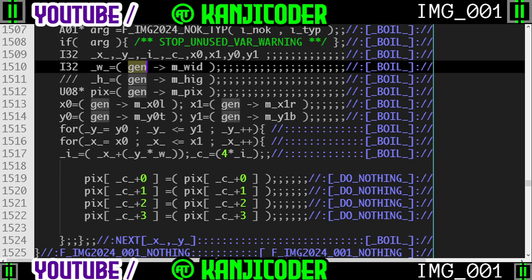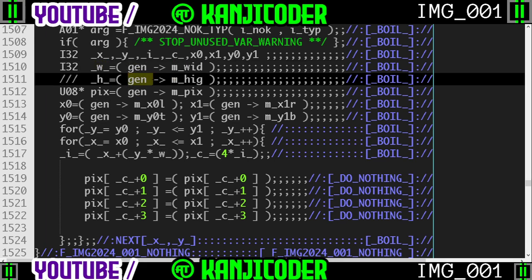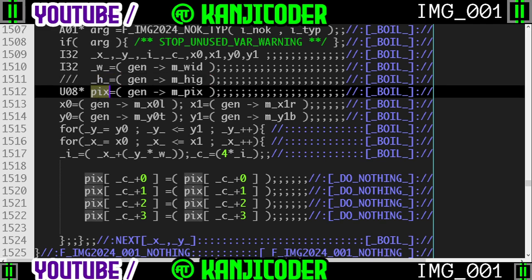So we're taking the general argument struct, grabbing the width and assigning it to w, and grabbing the height member variable, assigning it to h. And then taking the, I guess we're being kind of inconsistent here, because we used all these underscore variables, and all of a sudden this is just called pix instead of p with the underscore. But I don't know, this just feels the most readable to me. My style is weird, I don't know what to tell you.